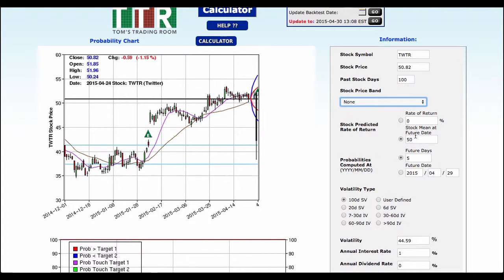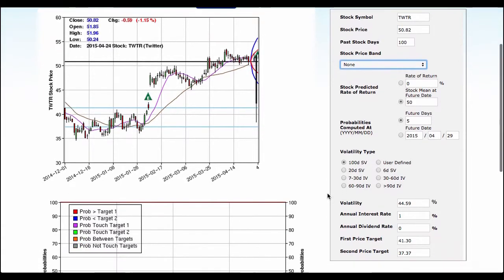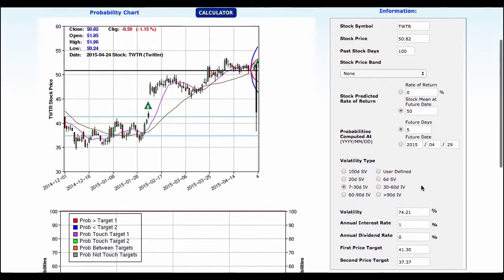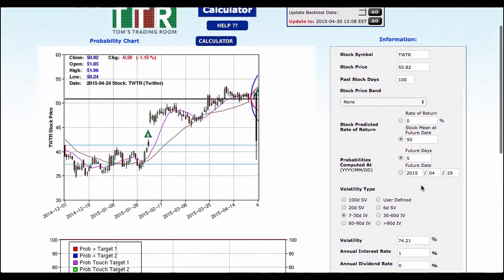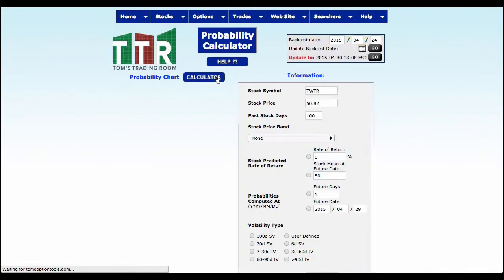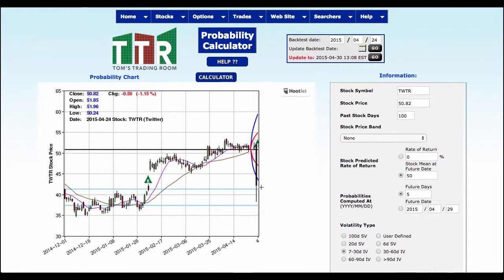At this point, I'm going to change some things. I've got the stock price set at 50, which is very close to where it is today, but I've also got looking out five days in the future. And then down here, instead of 100 days statistical volatility, I want to look at the 7 to 30 day IV. Now when I plug in 7 to 30 day IV, look what volatility does. It jumps from 44.59 to 74.21. It's probably even higher when you look at just the seven day options on their own. So at that point, let's just go ahead and click on the calculator button, which is up at the top of the chart, and now look at the standard deviations and what they've done.